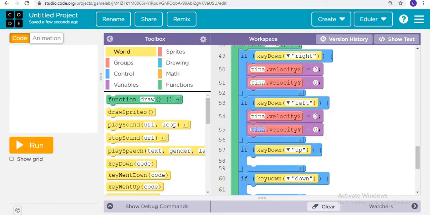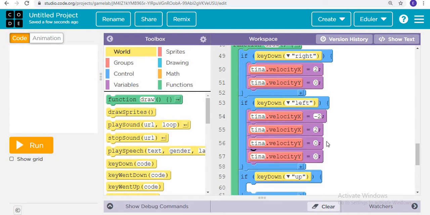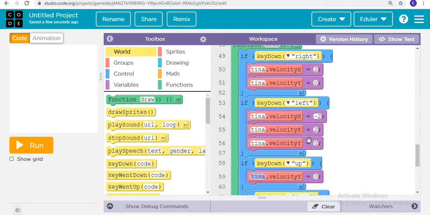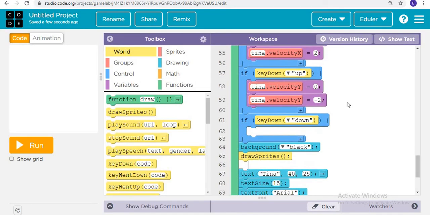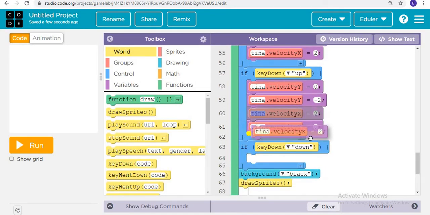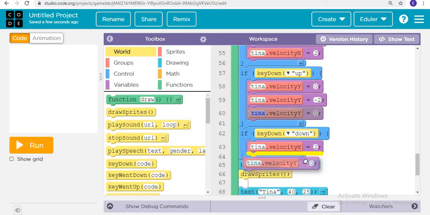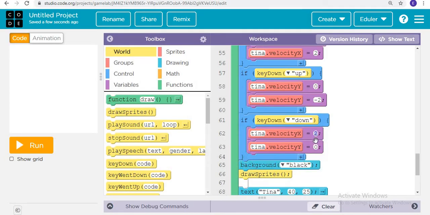The Tina velocity x here should be -2. The same, we can paste and put it here. Now when we press up, it will be 0 and -2, and for down it is going to be 0 and +2.